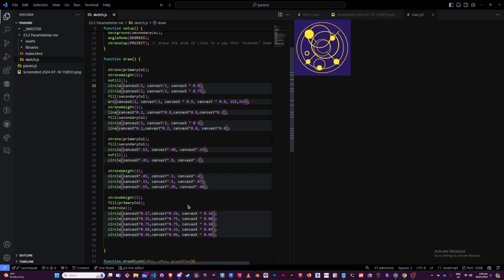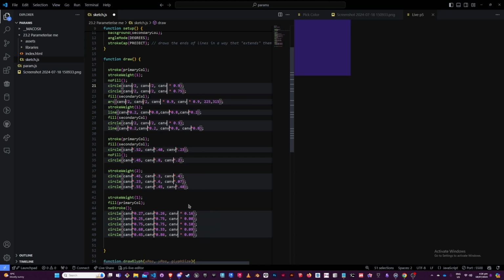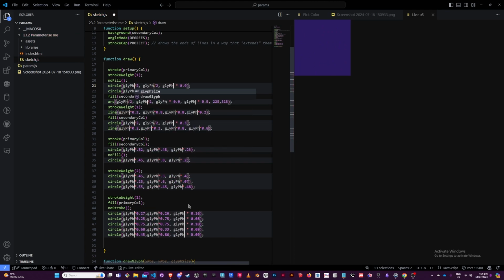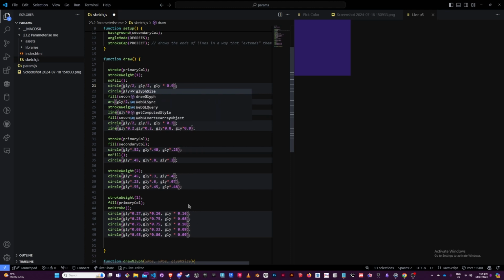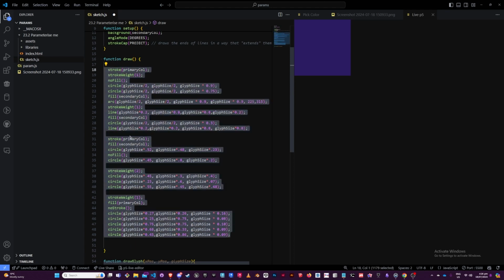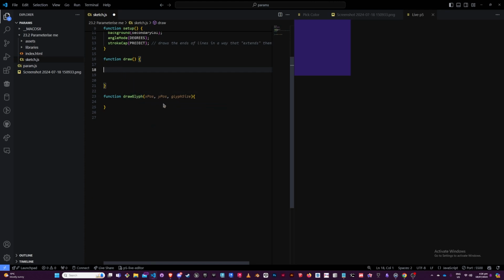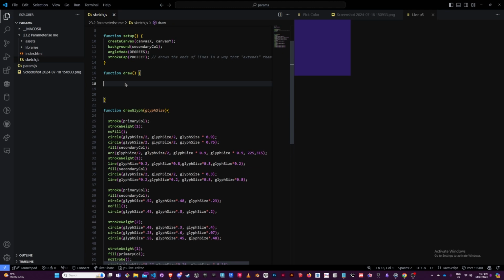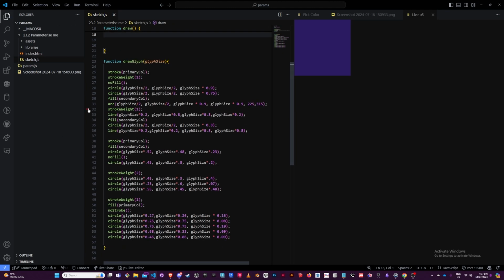I'm going to, hopefully that was all of them, delete all of these, go glyph size, and now take every single instance of every single part of the process of drawing that glyph, trying this just with a single parameter, and then putting it in the glyph size function body.